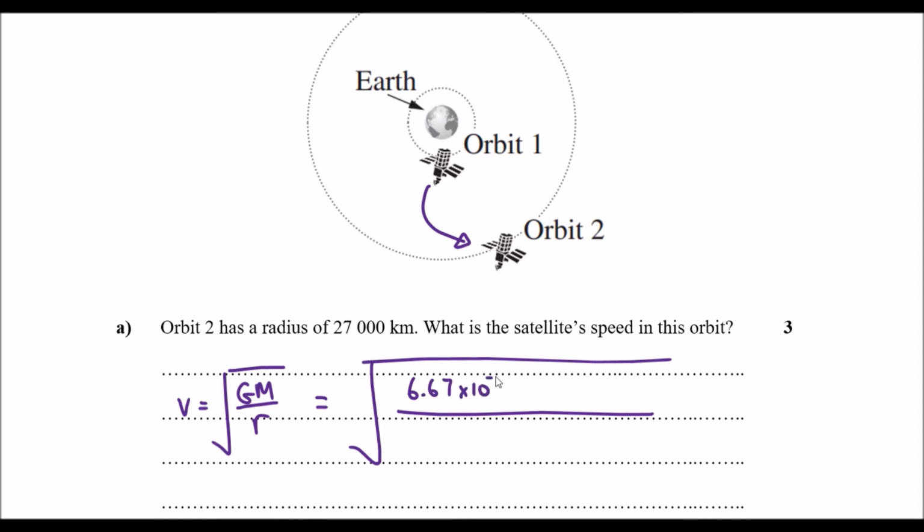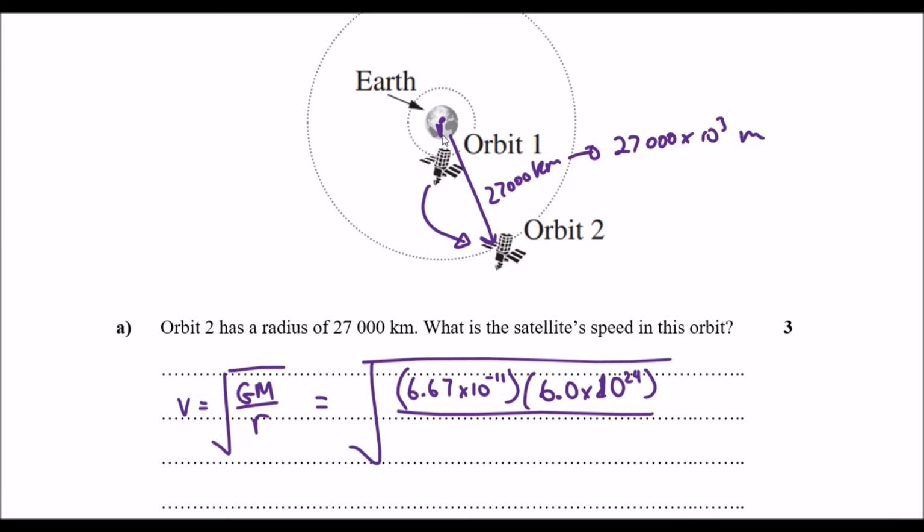If I look at my formula sheet, I already know the value of capital G, so it's 6.6 times 10 to the power of negative 11 multiplied by the mass of the Earth, and we have the radius. Now, the radius that we need to calculate, besides this particular length here, which is 20,000 kilometers, which if we need to convert would be 20,000 times 10 to the power 3 meters.